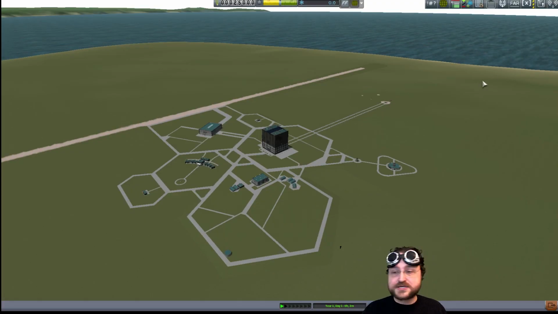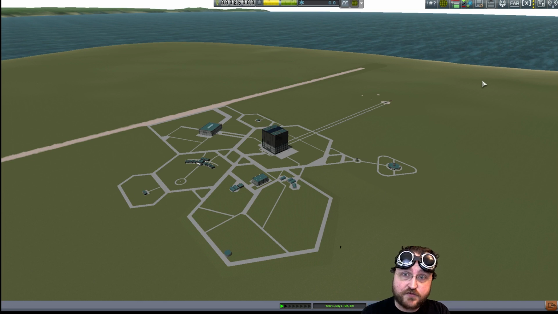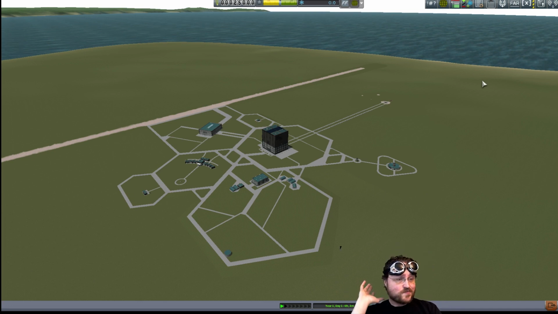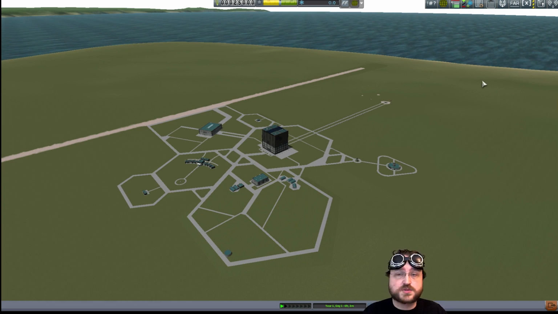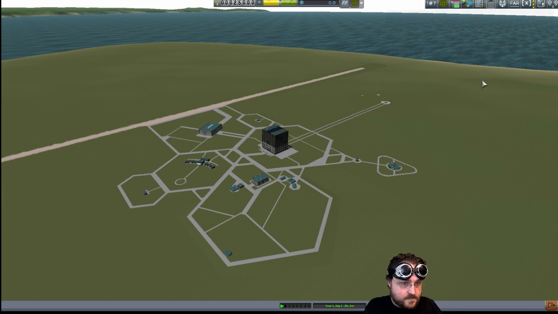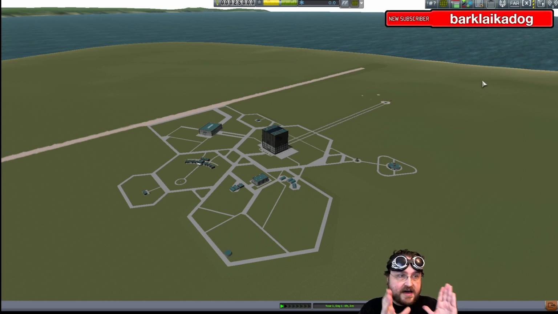Okay, so you've opened up Kerbal for the first time. You're playing in career mode. What does that mean? So first of all, there's sandbox mode, which honestly I don't recommend for first time players, because in sandbox mode, all the different items and everything that you can have are already unlocked, and it's way too confusing to build the spaceship. Then there's science mode, in which you have to earn science.